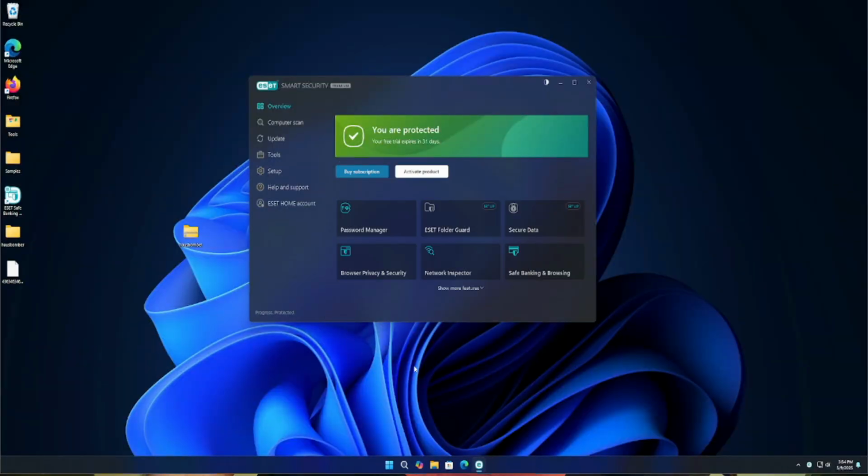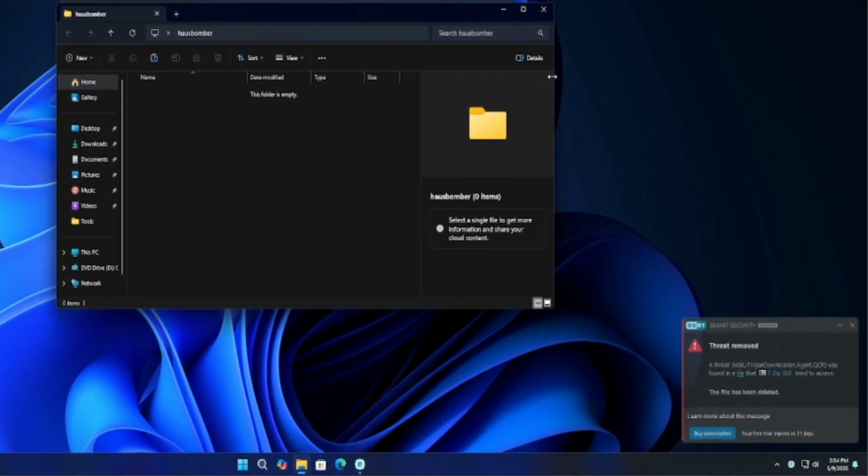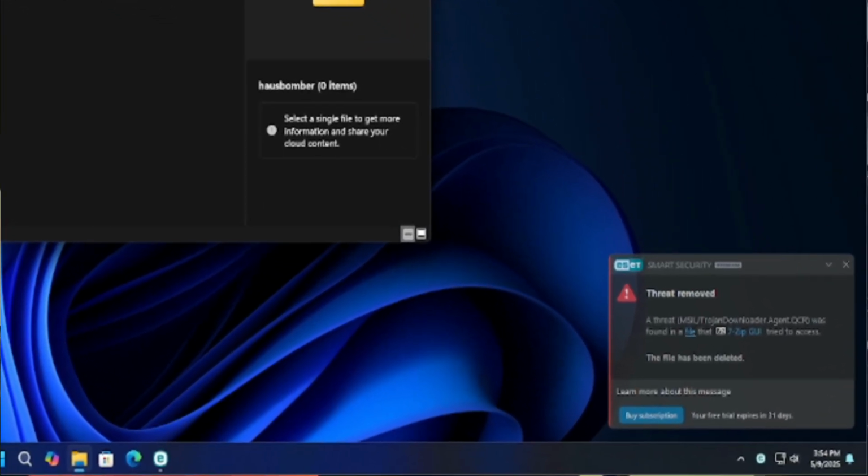Before you ask me in the comments whether or not this can be detected by your antivirus or another antivirus, I really can't say. It's a new threat, so there is reason to be cautious. I only tested it against the one that I use, which is ESET Home Security Premium. And as you can see here, upon extraction, it was immediately detected by ESET and quarantined. So if you're already on ESET, you're good to go.